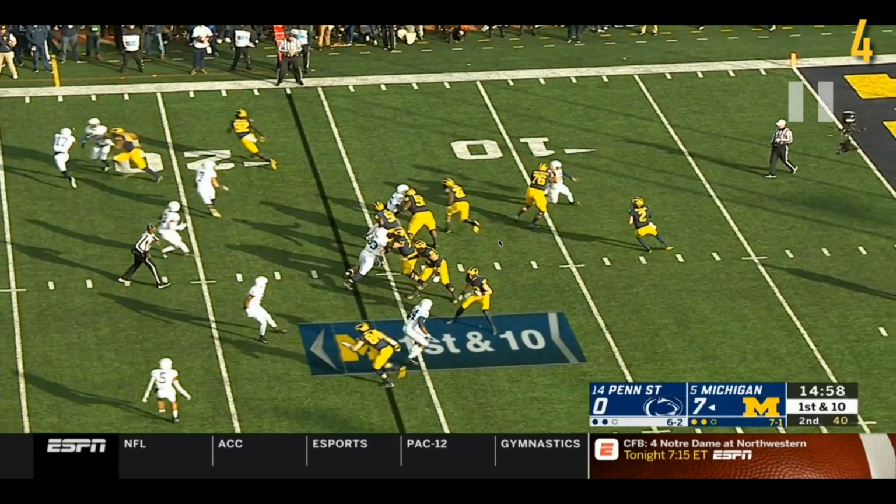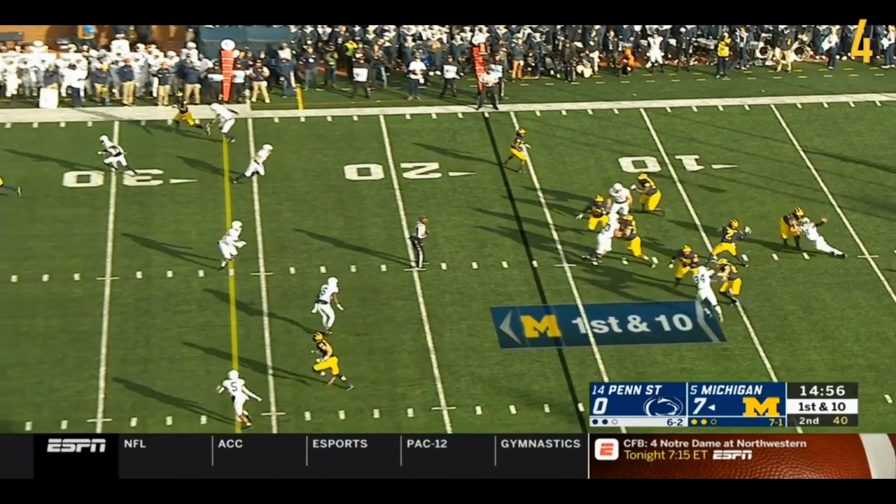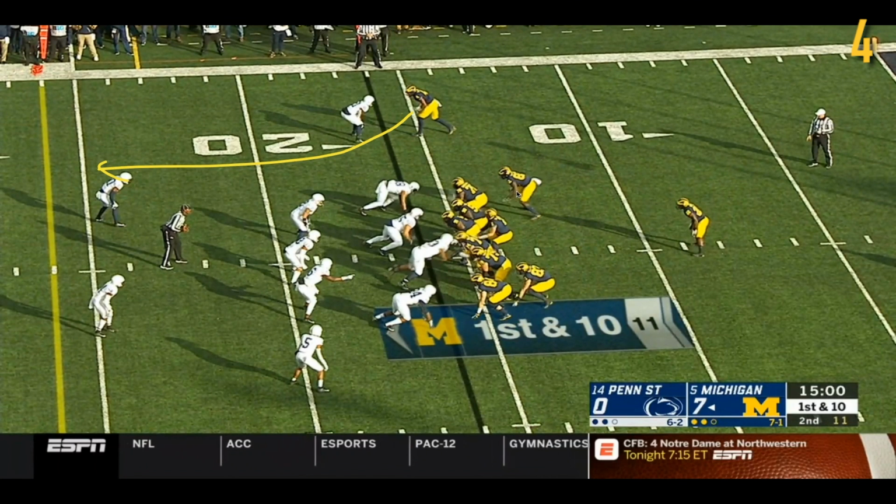Especially good job here from JBB. Defensive end is going on a speed rush on the outside. He stays engaged, allows Patterson to step up in the pocket comfortably, so good job by him. As far as routes go, Collins on an inside release fly route. Interesting route from Eubanks. I'll cover it a bit later.